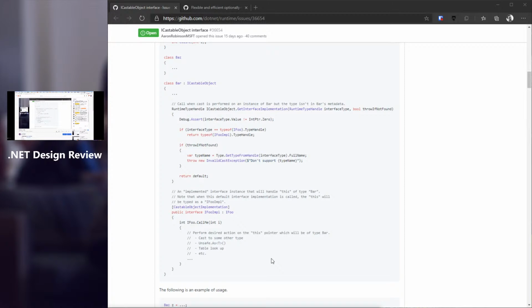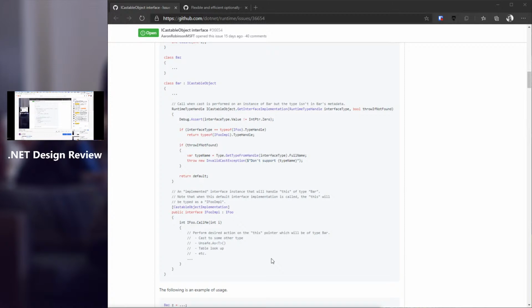Everything else, if we just look at this from the standpoint that I'm not calling any functions on iFoo when I cast the bar to an iFoo, at that point it's all type safe. It is correct. We have the appropriate method table for an iFoo. When we dispatch to it, one of two things is going to happen. One, it's going to say this interface has a default implementation, and it will call it, and will enter the iFoo impl. Or two, it will say the iFoo impl has no implementation, therefore I'm going to throw method not implemented.